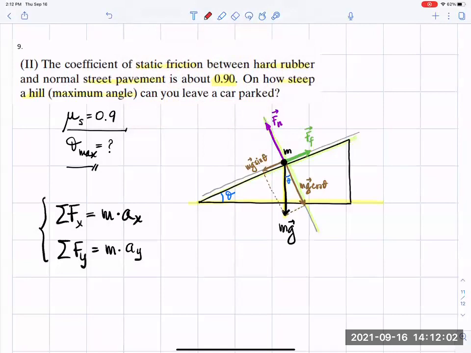Now, let's talk about our case. In our case, the car is not moving, and on the x direction, which we have right here defined, this is your x direction. I'm drawing it here with red. This is my x, and this will be your y. And by doing so I define which way is my positive direction, right? But because it's not moving, this acceleration is 0. I'm going to put this in parentheses for you guys: not moving.